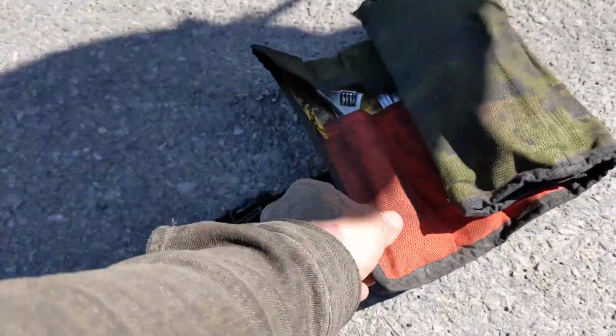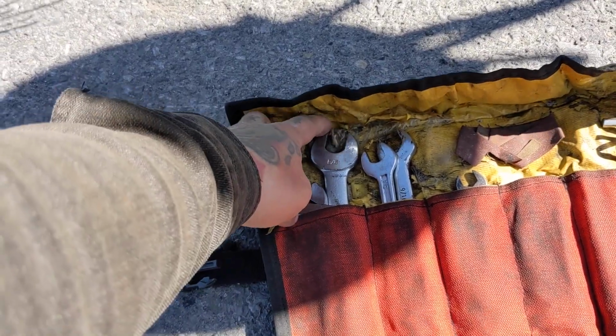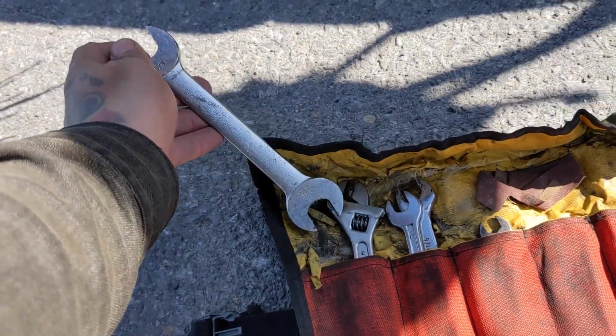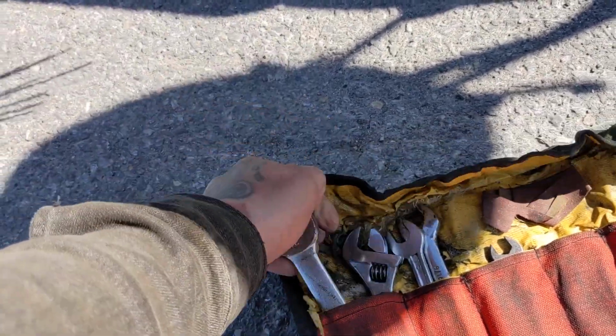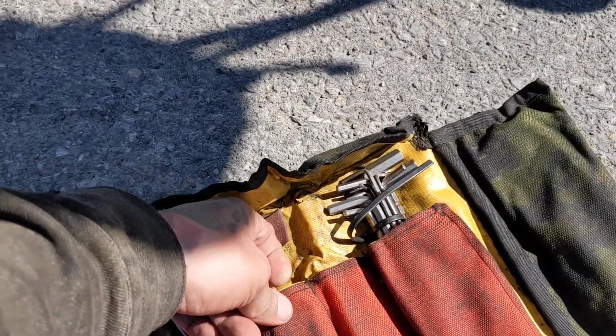All right, so what do we got? We got adjustable wrench. It's 5/8 wrench, which is good for spark plugs. 3/4 inch, which is good for, I don't even know. Oh yeah, it's for the bolts on the bottom of the risers. A bunch of little wrenches. Wrenches everywhere in here. Little ones, sandpaper. We use that on Simon's bike. Allen keys.